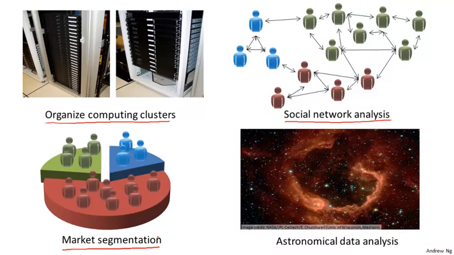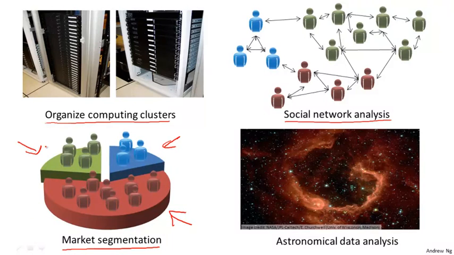So can you look at this customer data set and automatically discover market segments and automatically group your customers into different market segments so that you can automatically and more efficiently sell or market to your different market segments together? Again, this is unsupervised learning because we have all this customer data, but we don't know in advance what the market segments are, and for the customers in our data set, we don't know in advance who is in market segment 1, who's in market segment 2, and so on. But we have to let the algorithm discover all this just from the data.